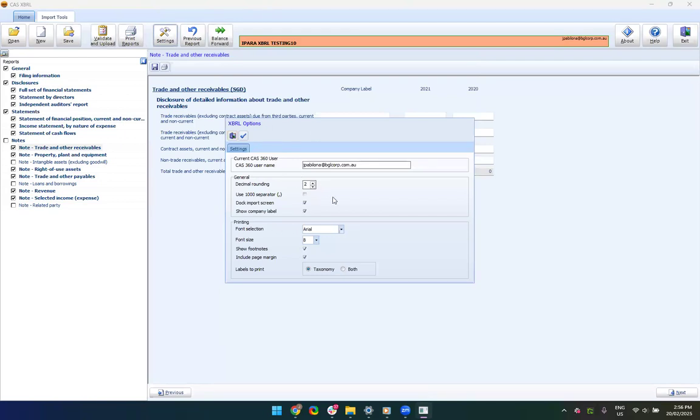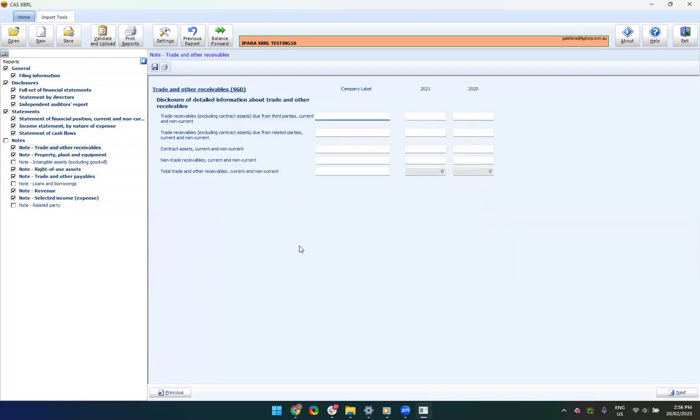In your settings, you have the option to check whether you want to round off the information, and the labels to print, whether it's only taxonomy or both, to display in your XBRL report. So that's how we prepare XBRL using the CAS 360 XBRL tool.